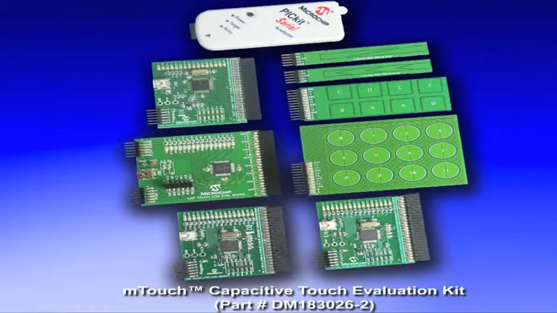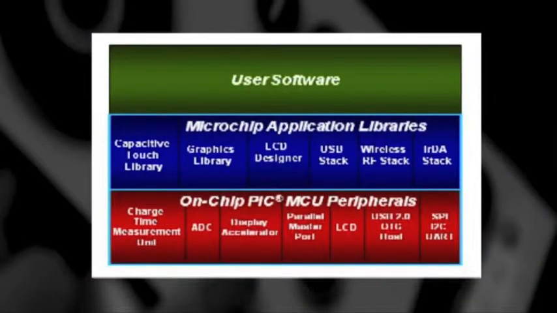Okay, great. Well, now that I have all this information, how do I get started? Well, a couple different things we can do. We have several demonstration boards that are available that basically will allow you to play with it and try the code out and all the different methods. We have a demo board. We also have our development board. Now, the development board is nice because the electronics and the touch sensors are on two separate boards. So what you can do is make up your own front panel with up to 16 buttons on it. Plug this board into it, and all the electronics are done for you in advance. Now, you plug that into your computer, modify the software from the libraries that we supply, and boom, you've got a system up and running.